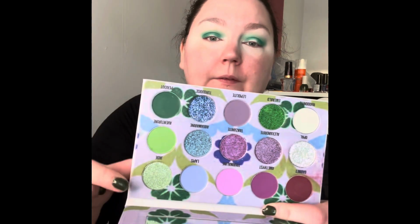Then I'm actually going to take the shade Emerald and Jade. So I'm going to take that one there and that one there.